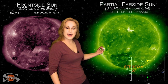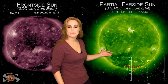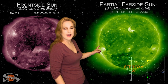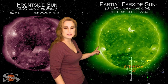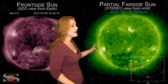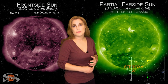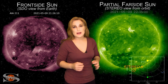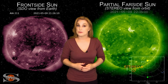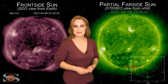And look past that. Not only do we have a bit of a coronal hole that could be sending us a little bit of fast solar wind here in about 2 weeks or so, but we also have another bright region on the sun's far side in the south. Who knows if this is going to be yet another sunspot, but it could. And with all this activity, we are seeing radio bursts, so space traffic and radio comms might be slightly affected. And amateur radio operators and emergency responders, I'm sure you're loving the boost in radio propagation.